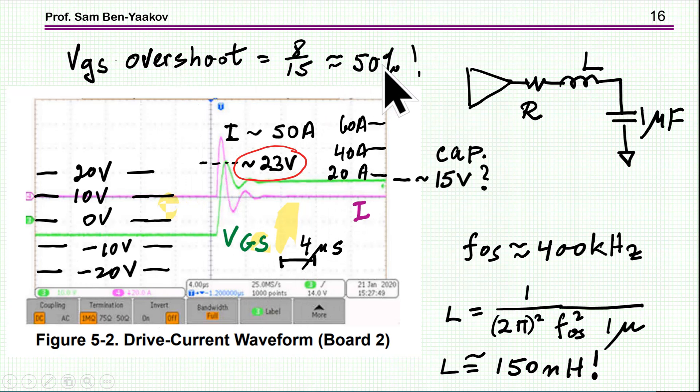So, now, looking at this plot, I can do some estimation of the parameters of the circuit. First of all, I find that the overshoot is 50%. I've already said that. And then, from the frequency, which is about 400 kilohertz, the resonant frequency, and the capacitance of one microfarad, I can calculate the inductance. And it comes to be 150 nanohenry. That's a lot. That's a lot for a board to which a one microfarad capacitor is connected. I can only assume that they have put here, on this line, the current probe, which has an inductance. And this is, in fact, the inductance of the current probe.